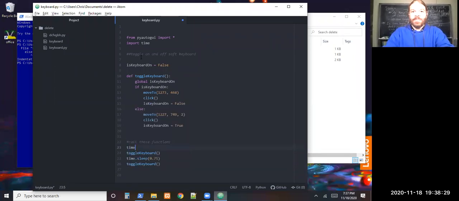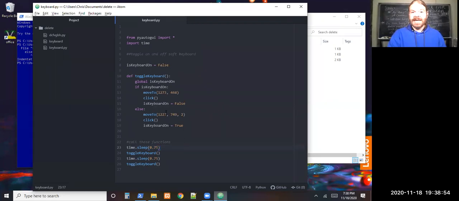So the time module dot sleep, anytime you need a delay, and then you pass in the number of seconds or some floating point version of seconds. So 750 milliseconds there, I guess, is what that's saying. 3/4 of a second.